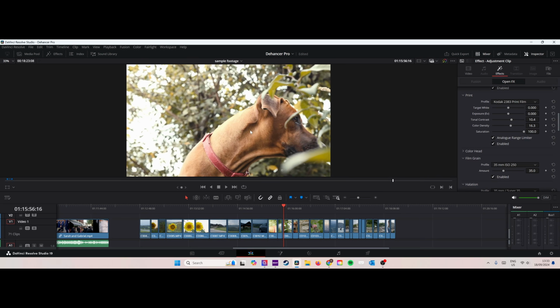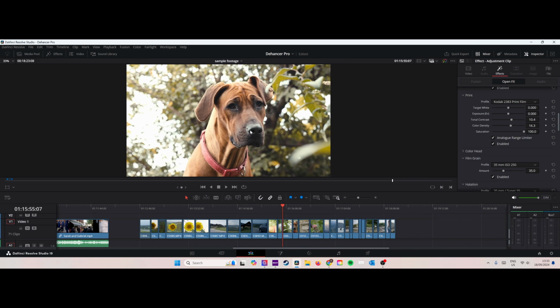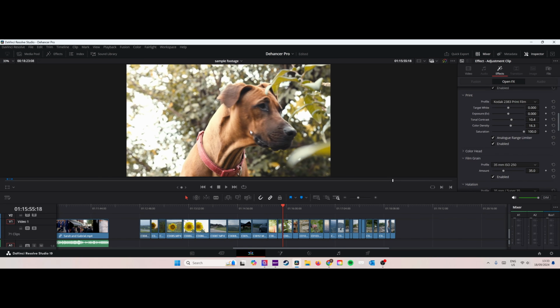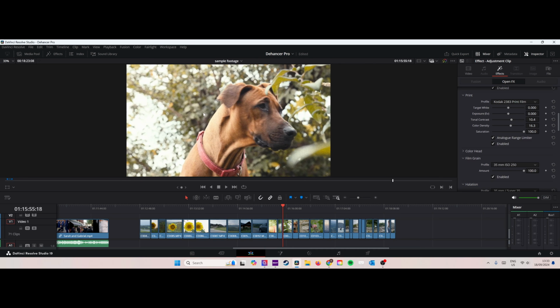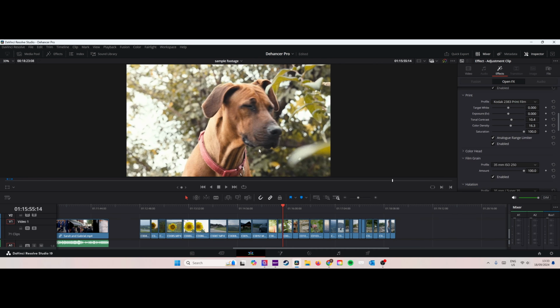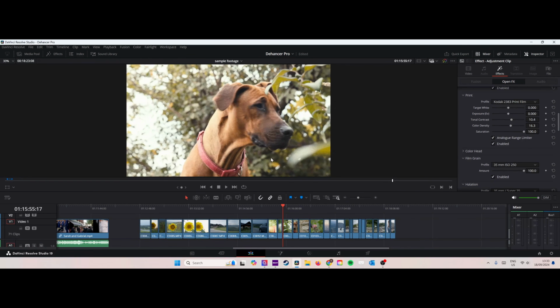Next, let's take a look at the film grain effect. I'm guessing as fellow filmmakers, we all love to add a little bit of film grain to our footage, but I do find that the built-in grain effects in Resolve and some other cheaper plugins I've used in the past can sometimes look a little bit unnatural. I find that with Dehancer's film grain effect, it adds the granules into the footage itself rather than just a flat layer above the footage. I believe it's generating the grain frame by frame, so it's always a little bit different when you play it back each time. So it looks a little bit more natural and organic.